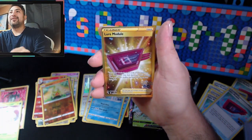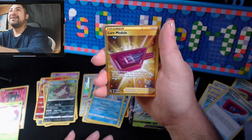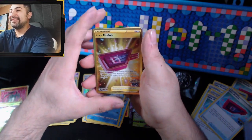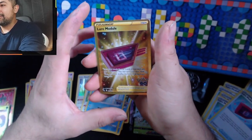Here we go. Oh, we got the Lure module. There we go. That is a new card for the collection, guys. Beautiful. There we go. All right. So this box did save itself, I think, in my book.